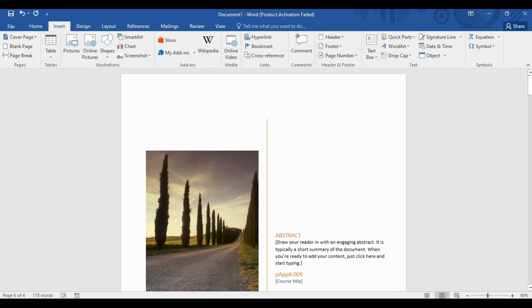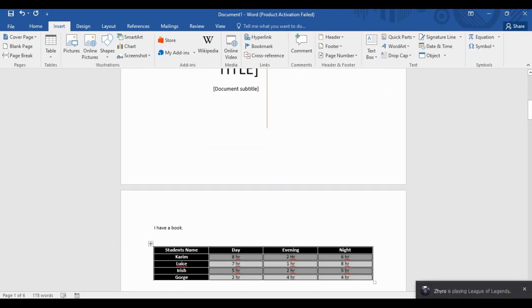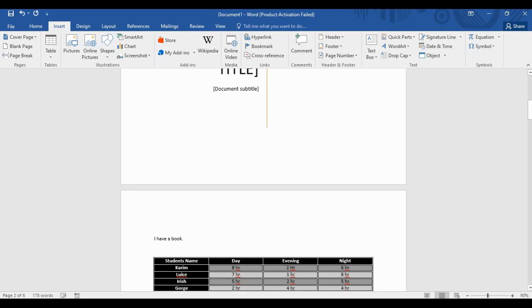If you just click with the mouse, you can see this is the page portion. You can easily write it down, like hello from how to be.